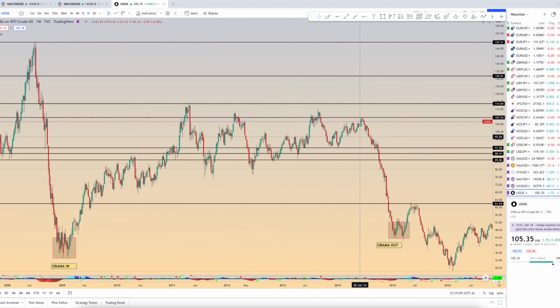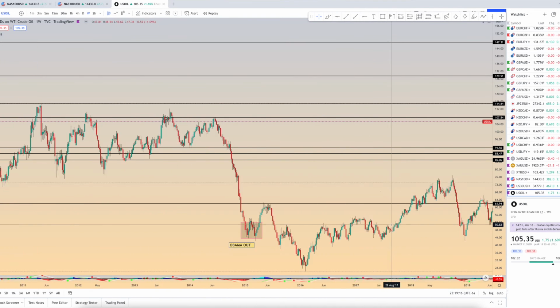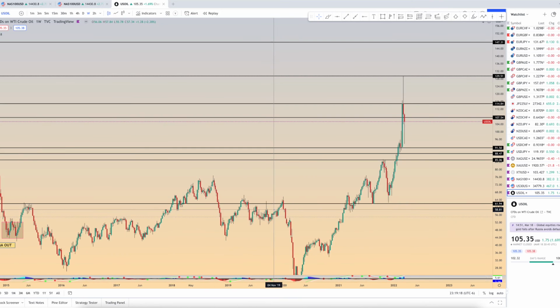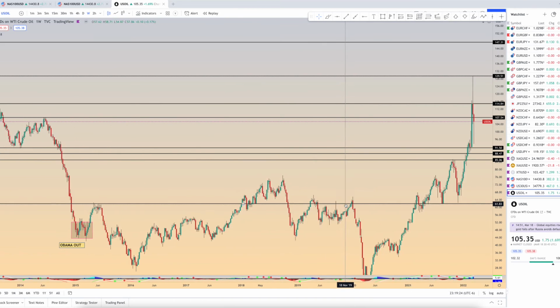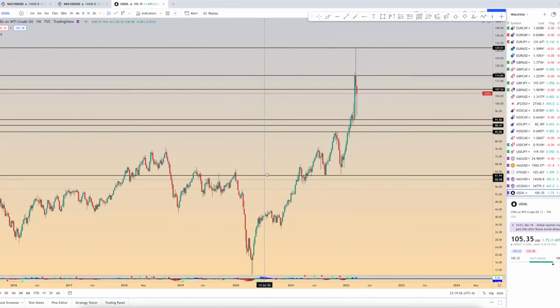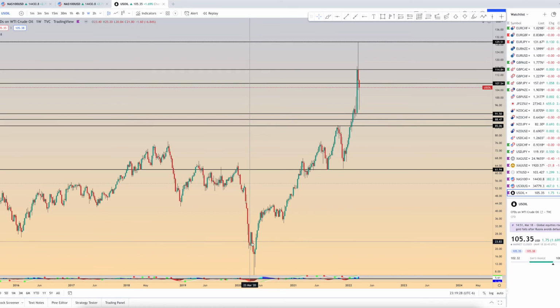Until elections were coming again, and Obama was out. And these are the Trump years, right? Oil is a reasonable price, still affordable. Now Trump's out at about, where was it? Here, November.